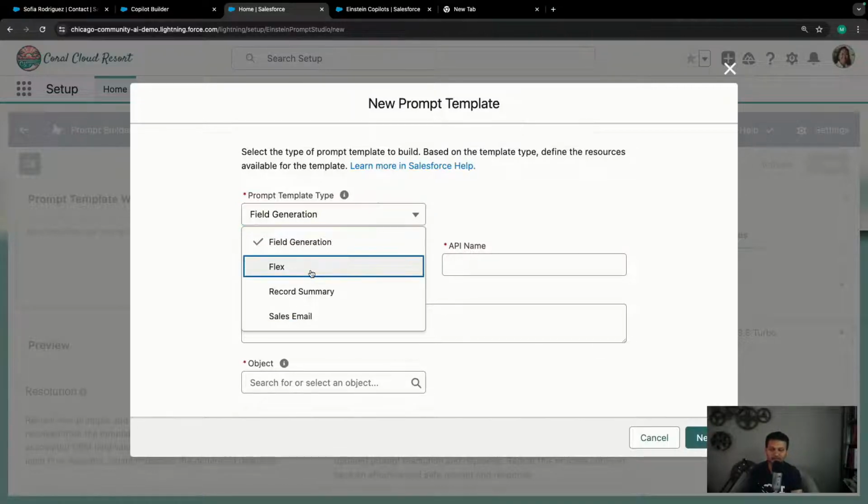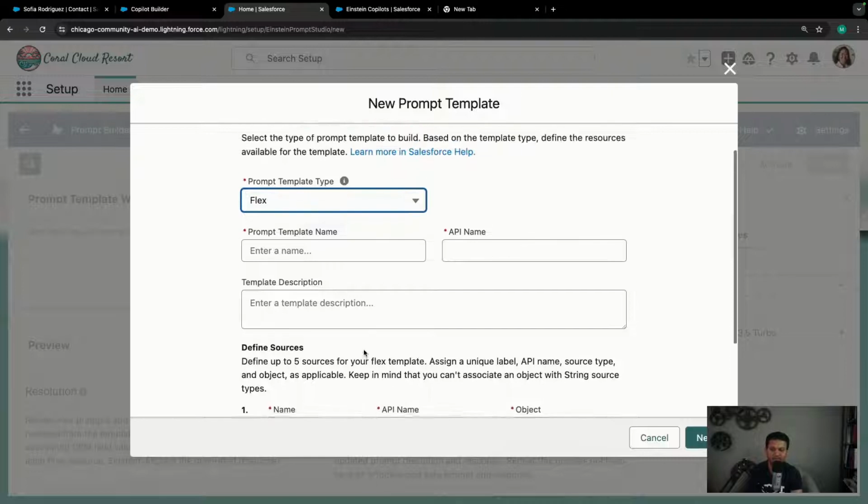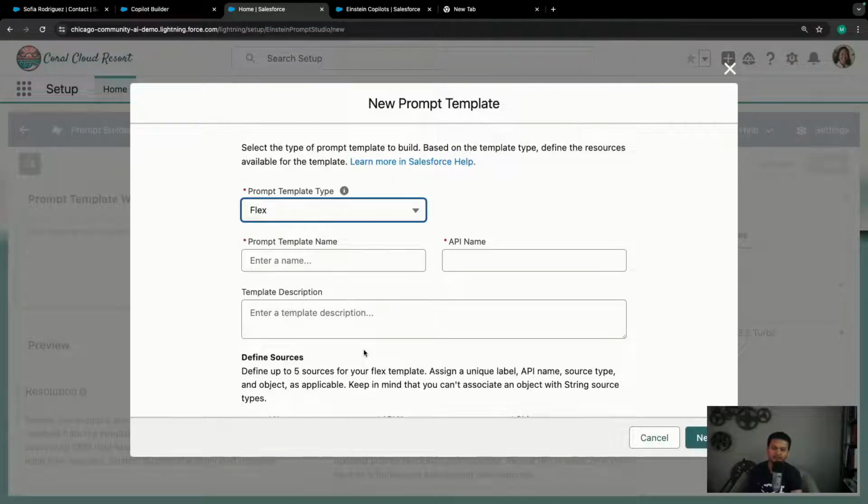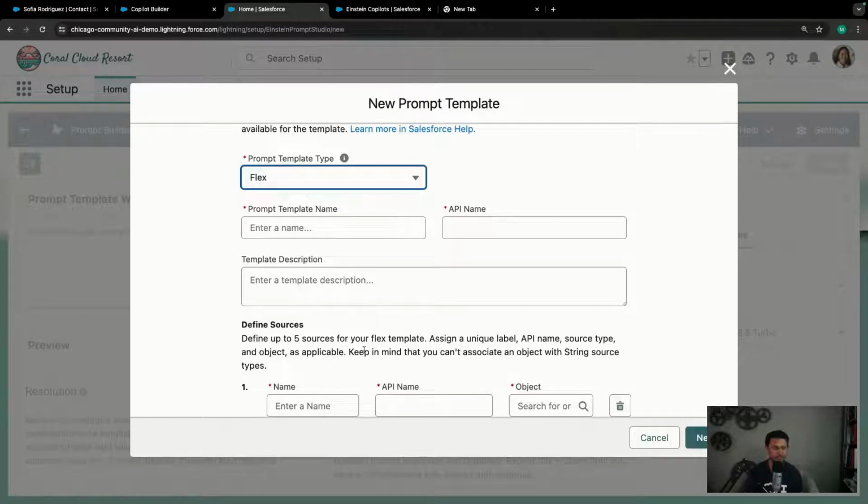But then there is this new type called flex, which is my favorite. Flex means flexible, meaning this template is capable of being used anywhere you would like in your application, whether you would like to invoke the template via flow or Apex. If you want to ground the data with CRM data, you can do that. So that's my favorite type, flex. And today we're going to take an example of the flex template type, because I think that is what we want here. The schedule should be using this flex template type, because again we can use it in our workflow, right?